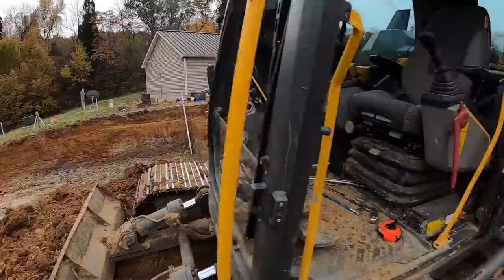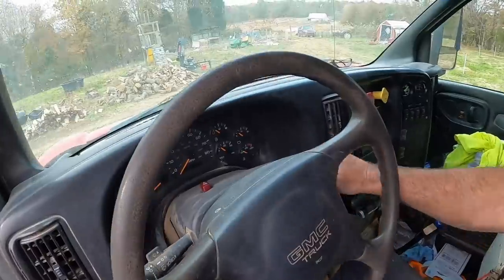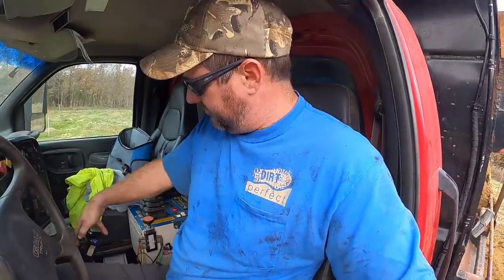All right, Captain hijacked my dozer. He went down there. He said he was getting a little full on the dump site, so he took the dozer down there to push it off. So we're gonna hop in the truck and pretend to be truck driver for at least one round. Man, he's got the seat all the way forward into the back.